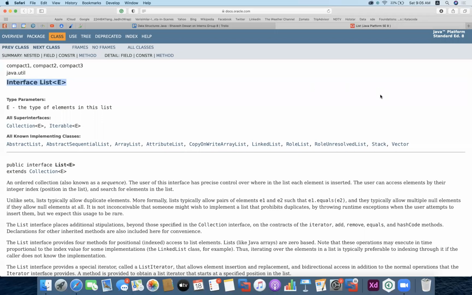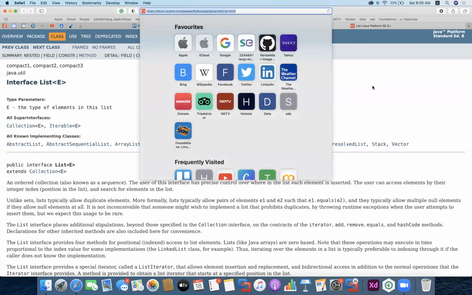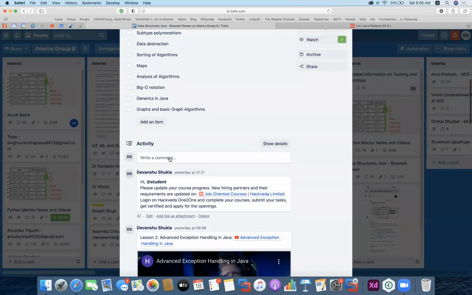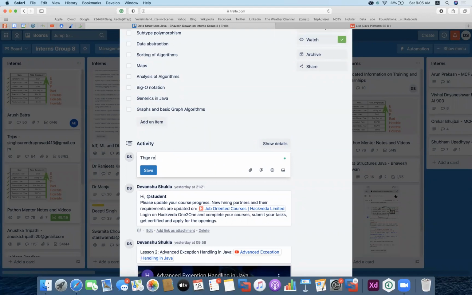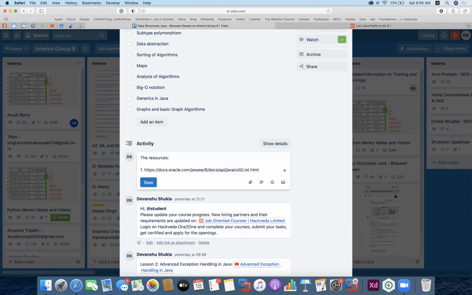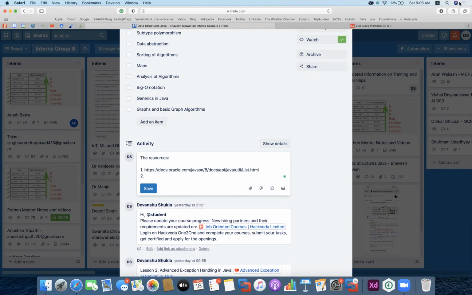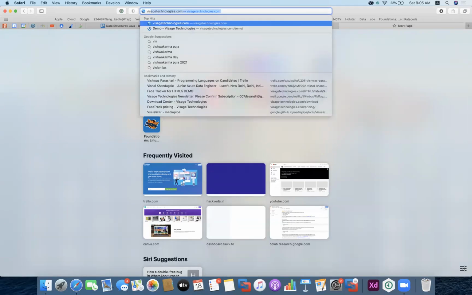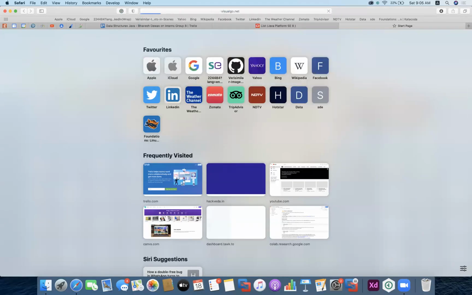Now, there will be two resources which we will be using. One, the documentation from Java itself, and second, visualgo.net, which will give us a simulation of list data structures. The first one will be the documentation for the list, and second, we will be using this website, which is quite effective, known as visualgo.net.